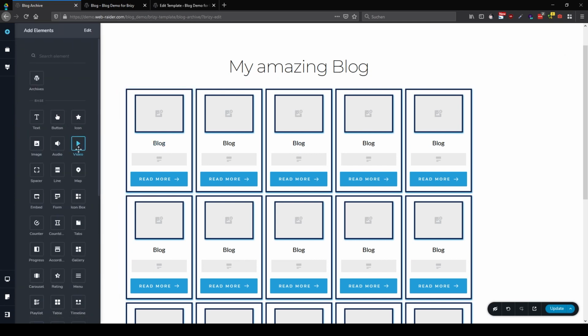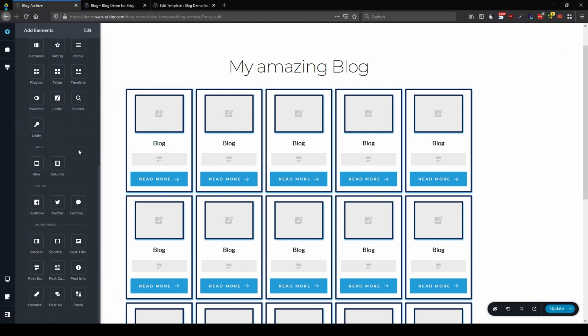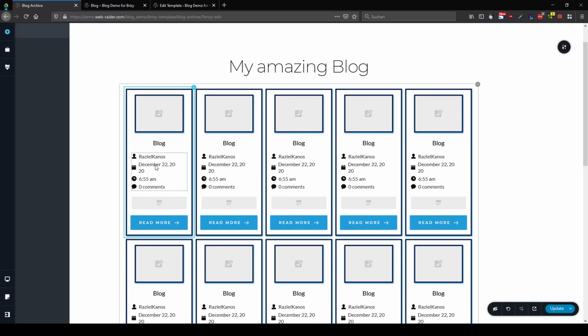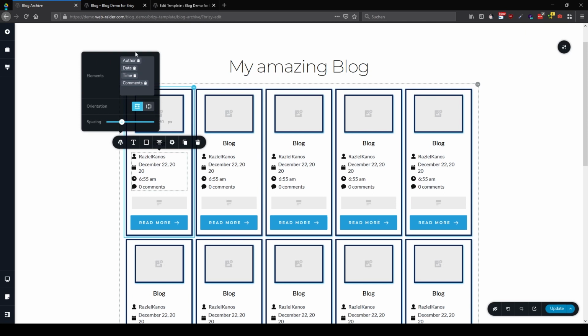Things you also have in the archive element. Here in the WordPress section, for example, we have the option to show the post info. So let's add this one here. And here you can choose which elements you want to show. For example, let's delete the comments.